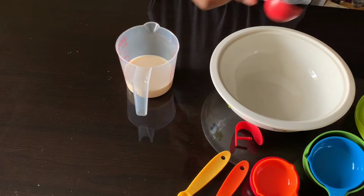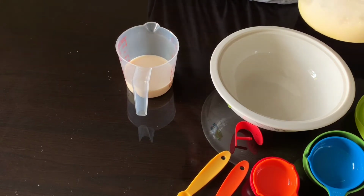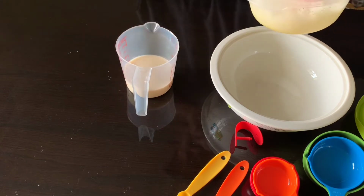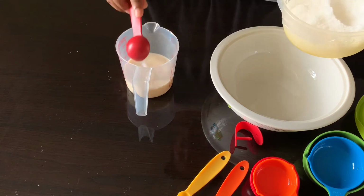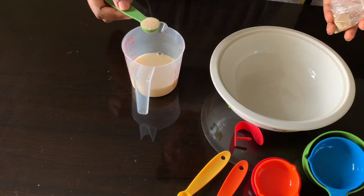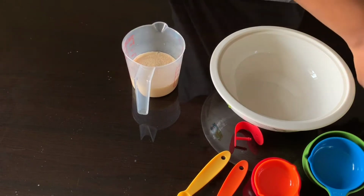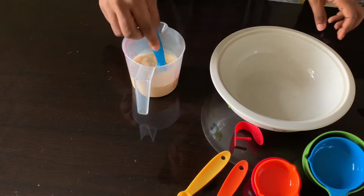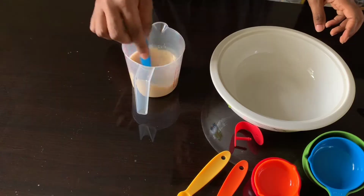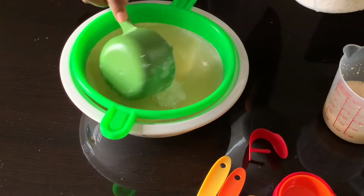Alright guys, let's get straight into it. The first thing we're going to do is bloom our yeast. Do well to check the description box because all the ingredients and the measurements are going to be there. So in this cup I have warm milk and I've added some sugar and my yeast. And I'm going to be telling you more about that later. But make sure your yeast is alive. So I mix that and I set aside.